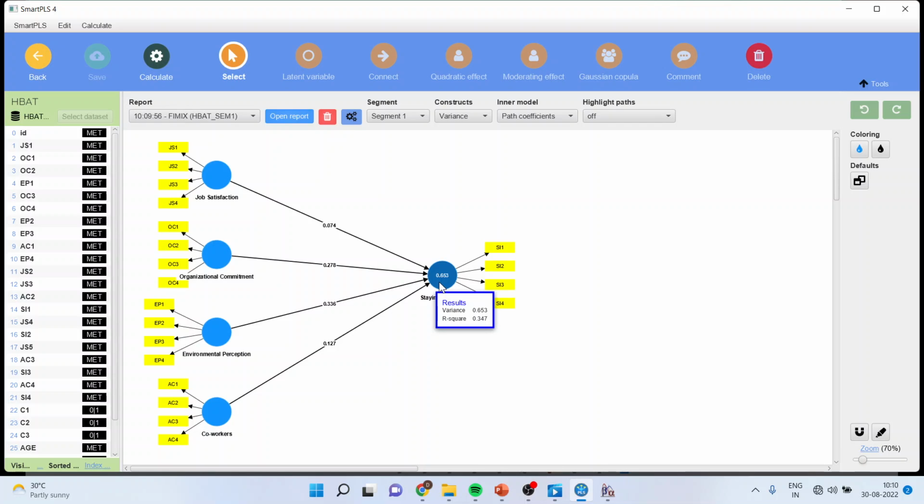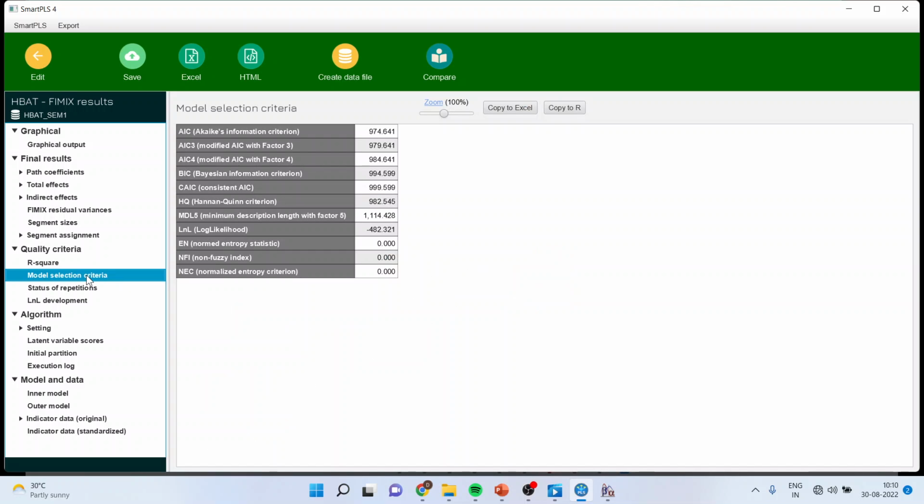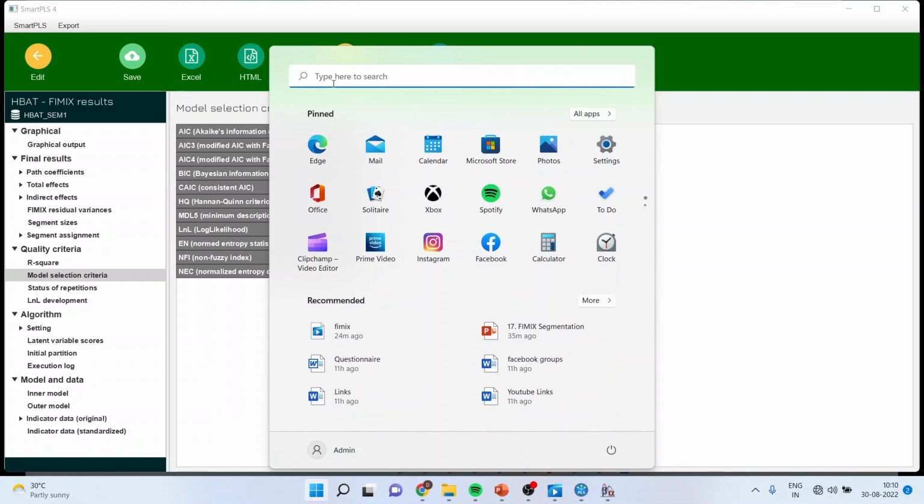Here we are trying to detect unobserved heterogeneity. But before that, we have to find out the optimum number of segments. So I'll click on open report and go directly to the model selection criteria. I'll have to copy this into Excel, so I'll press copy to Excel and activate the Excel file.